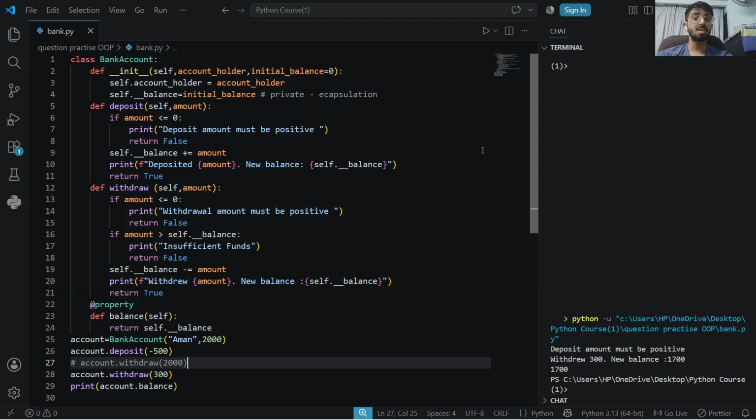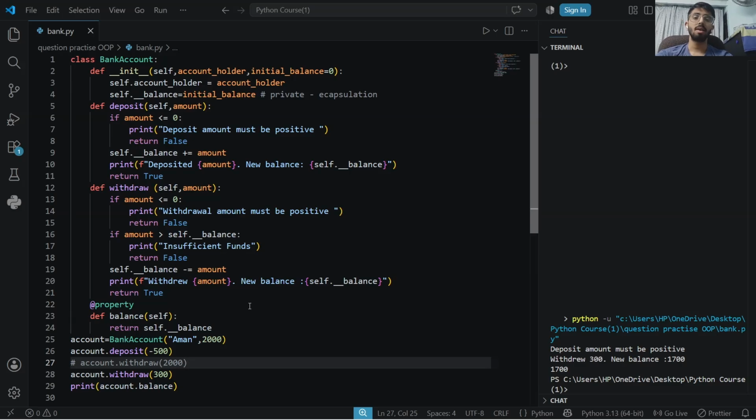This is a great small extension to practice yourself after this video. Definitely do this practice. Okay, so this would be our bank designing system.